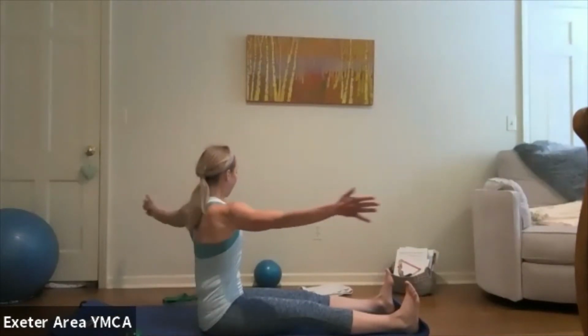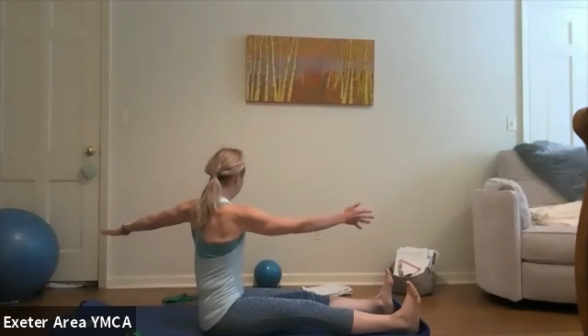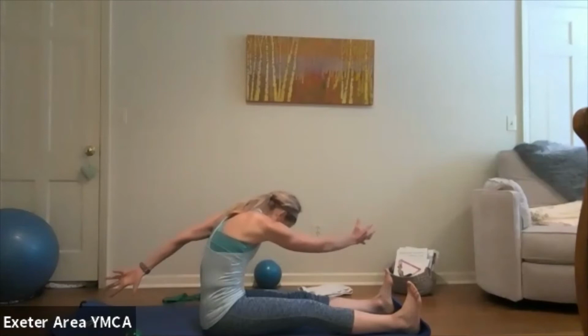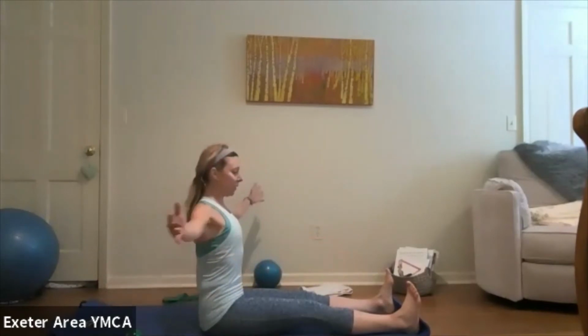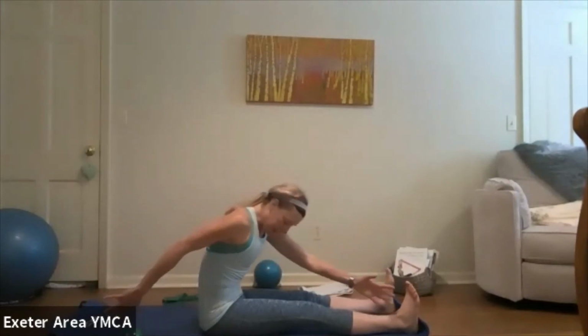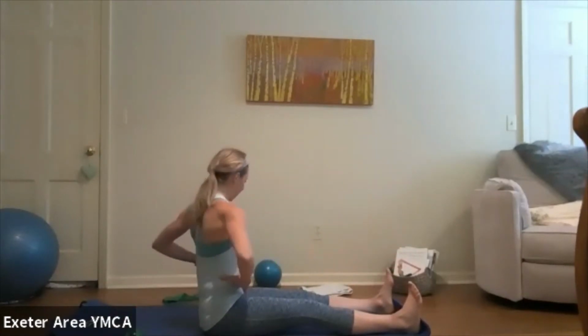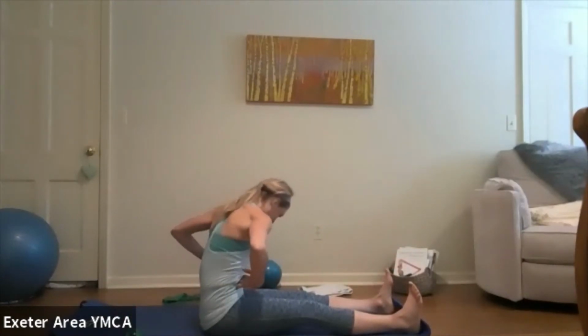So twist that water out of the waistline. Imagine it's like a towel, twisting the water out, reach long, and come up and lengthen. So you can come more deeply into this, but make sure you're keeping that vertical pelvis. I'm coming up and over my hands.